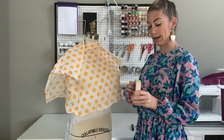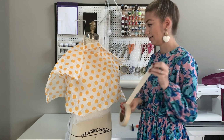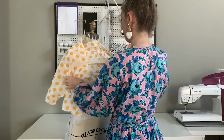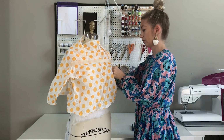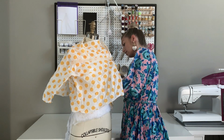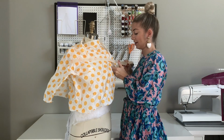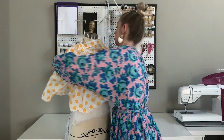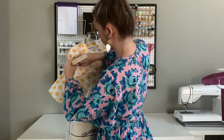And then I'm going to start by getting my tape ready. And I'm literally just going to take the tape and press it around, flattening out the tissue paper. I promise, at the beginning it looks hard, but that's literally the only hard part about this. It gets so much easier as you go. But I'm just securing these 2 pieces of tissue paper here.